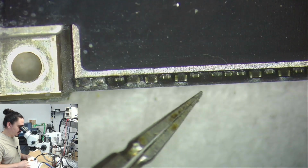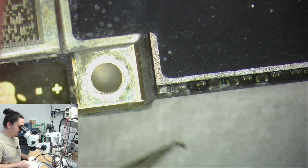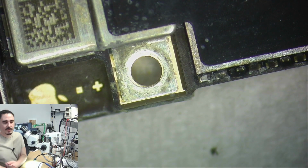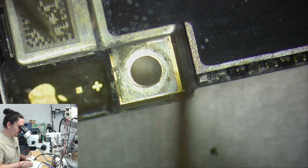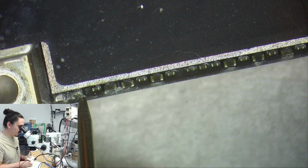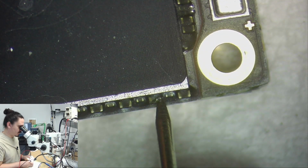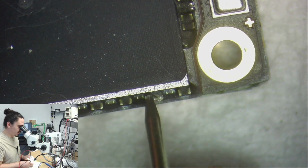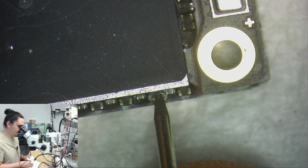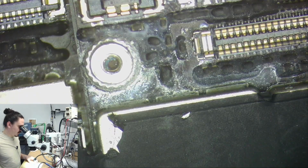So like I said, this one just looks like it has general signs of corrosion. I might have some shorts along these NAND lines here. In fact, let's just take a look at that now. Yeah, that looks like a short to me, so I'll measure that with my multimeter, ground on this side. I'm not short on that side, so it's not short after all. So there's a short though. And I believe that's either my 1.8 line or 2.63 line. So that's fine. I'll get to that after I split the board.